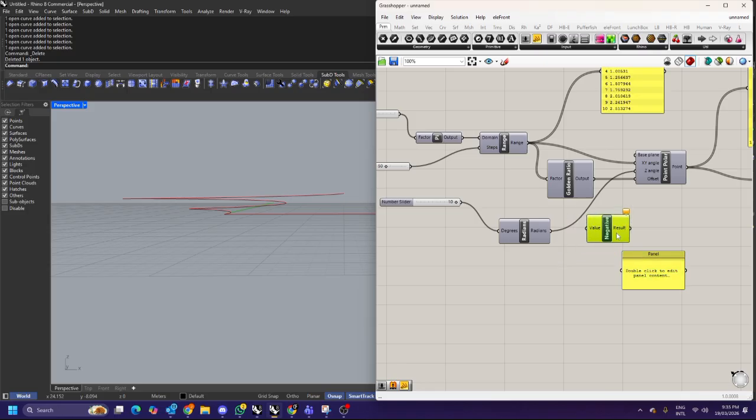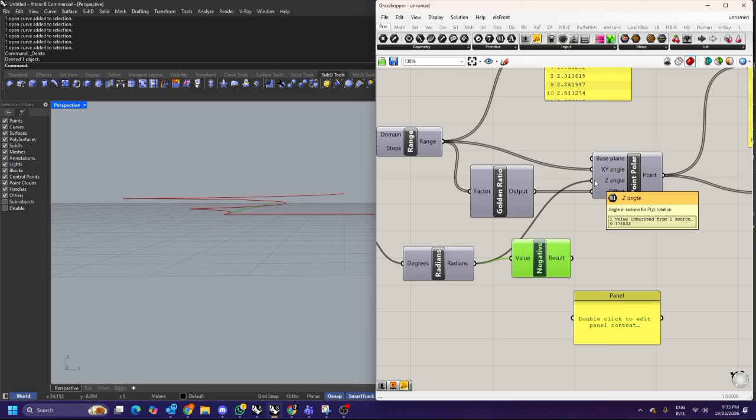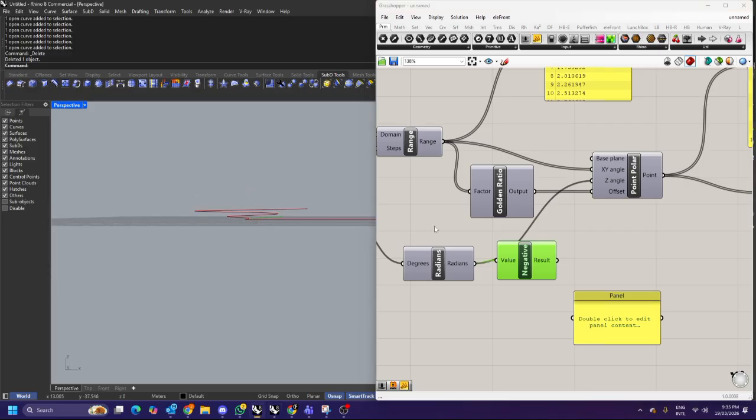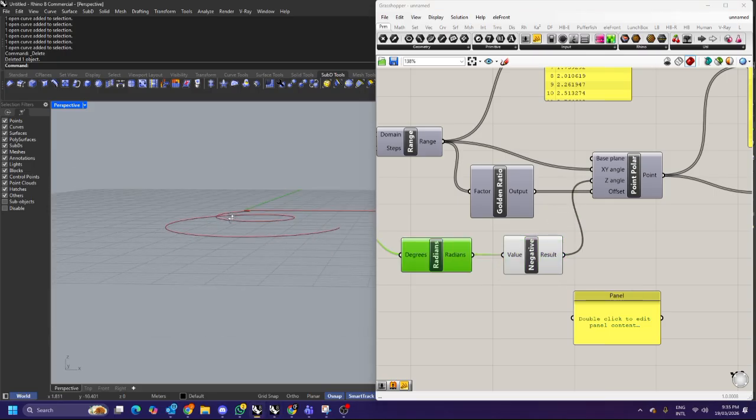So what happens if you tell Grasshopper to put in an angle of negative value? What will it do? It will go down, because these are all vectors. So if I put a negative value, it will go down like this. But then we got another problem. We always have problems. Right now it's below the Z plane.